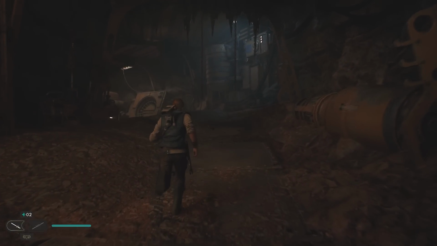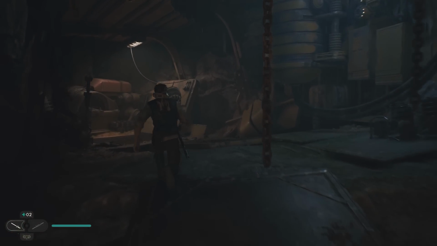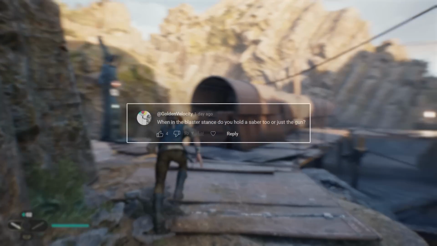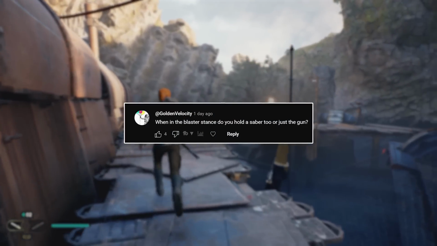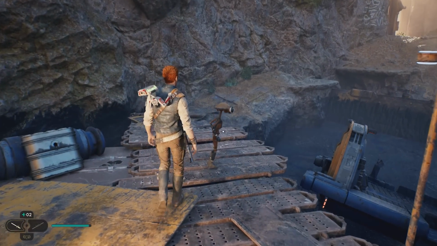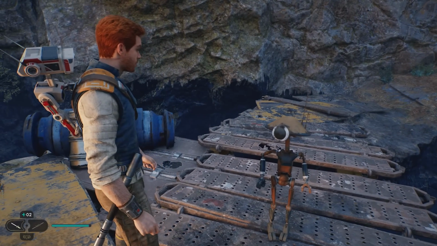But with that being said, let's get stuck into these questions. So the first one we have here is actually in regards to the blaster stance, and it says, when in the blaster stance do you hold a saber too or just the gun? Now obviously you guys haven't seen any gameplay of this. They have been very, I guess, secretive or mysterious with this blaster gameplay.